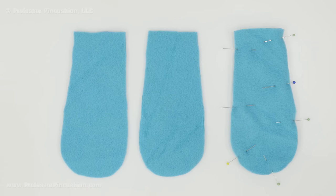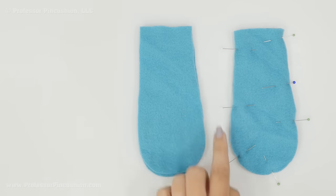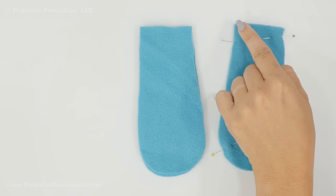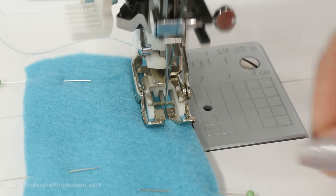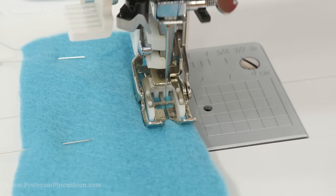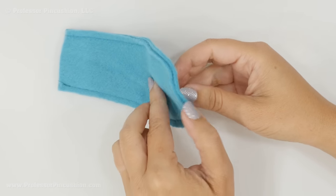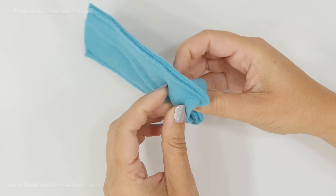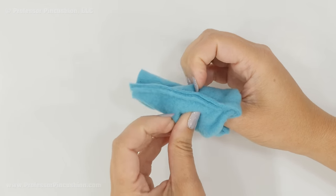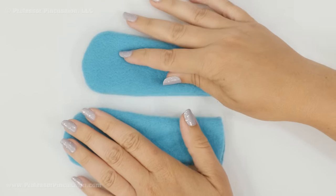You should have four ear pieces total. Pair them off and place them together. If you have an obvious right side, you're going to do right side to right side. Pin because we're going to sew along the curved area — not on the straight edge, just on the curved side. I'm sewing with a quarter inch seam allowance. Don't forget to back stitch at the beginning and end of your seam. I switched to a walking foot — I find it's a little bit easier when sewing with fleece, though it's definitely not needed. Turn both ears right side out by taking it from the bottom where the widest curve is, pulling the sides apart, sticking your thumb in the middle, and pulling it over your thumb.